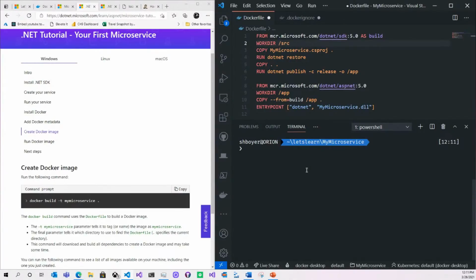This is very similar to a .NET build. We're just telling Docker what to do for us. The -t tags the image that we're building, so it's easily defined. You might get some random name if you don't use the tag. I'm saying my microservice, and I could call this anything as long as I remember what it is.